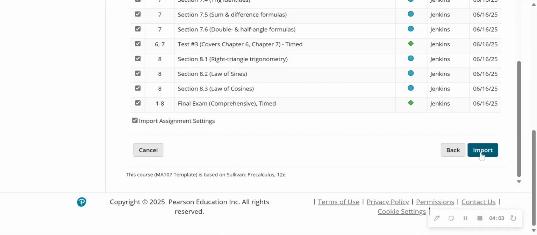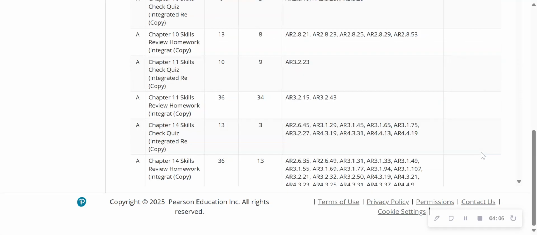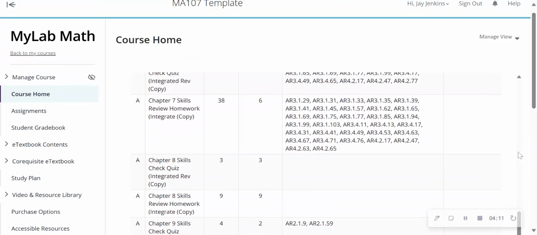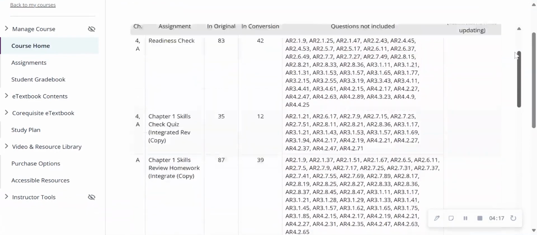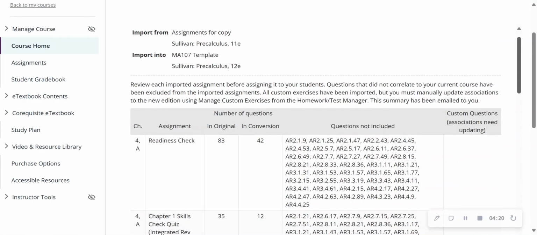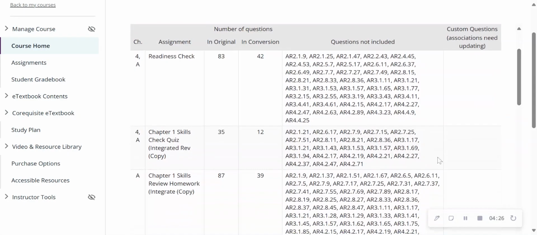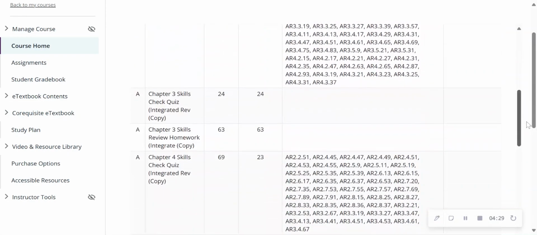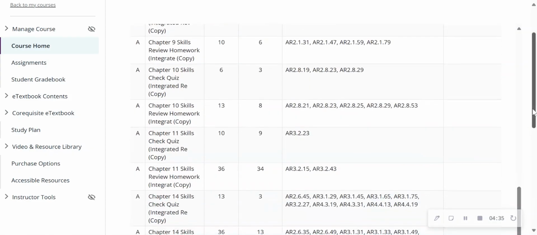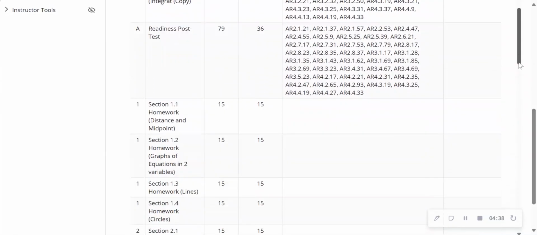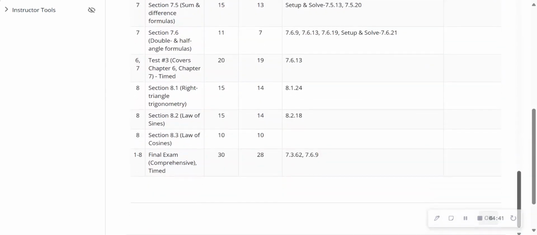Just make sure you're using the double scrollers. Hit import, and then it will come up with a document, and it will email you this as well, but it will show you all of the content that needs to be replaced. If things are moved around inside of the updates of the content, then you will see which questions are not included that might need to be recreated. And so you can see that there are these items here, and it will give you a list of them, and then you can recreate them or find replacements for them. Okay. And then I hit OK.